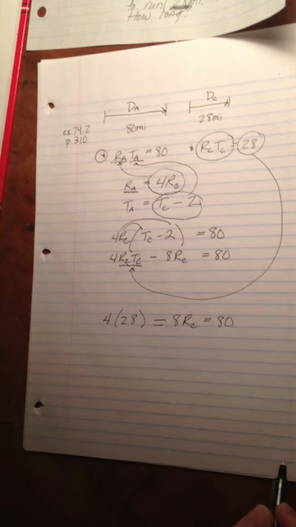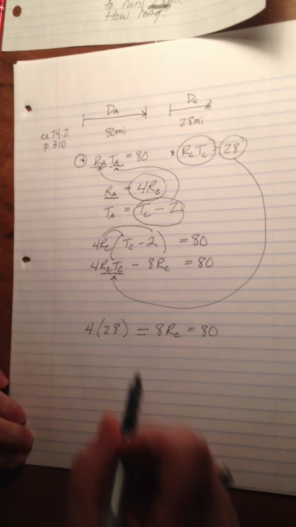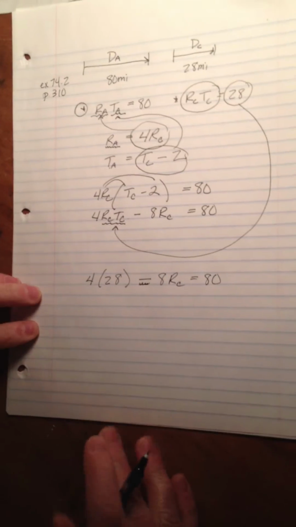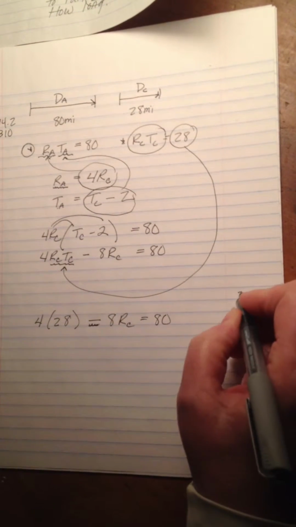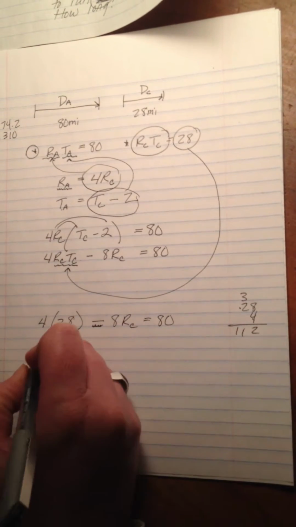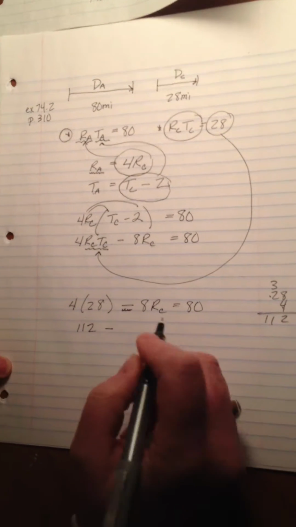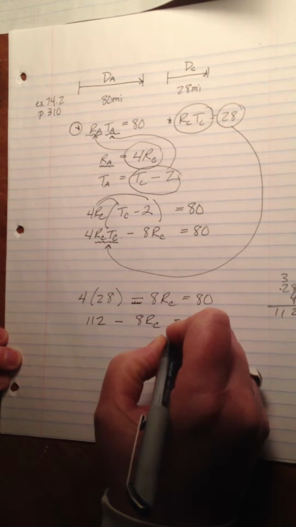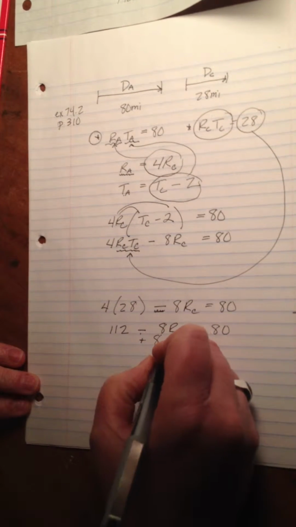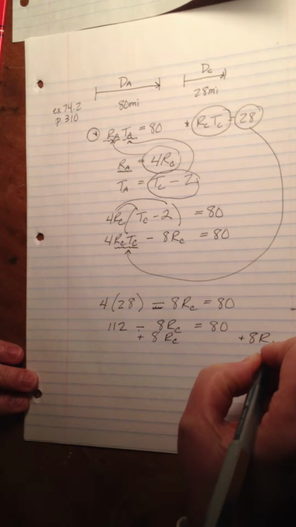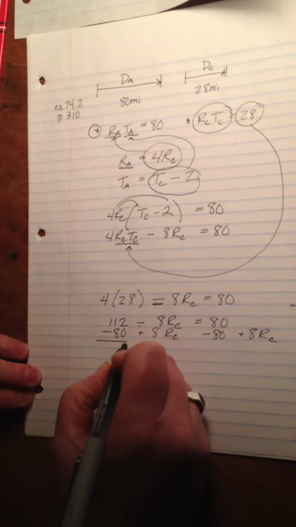So this is looking really good, you guys, because we will be able to simplify down to and solve for one variable. That's not an equal sign. That's confusing. All right? 4 times 28. I'm going to do that over here on the side. 112 minus 8RC equals 80. My brain tells me let's swim the 8RC this way to get it positive, and let's subtract the 80 this way to get those solid number fishies together.